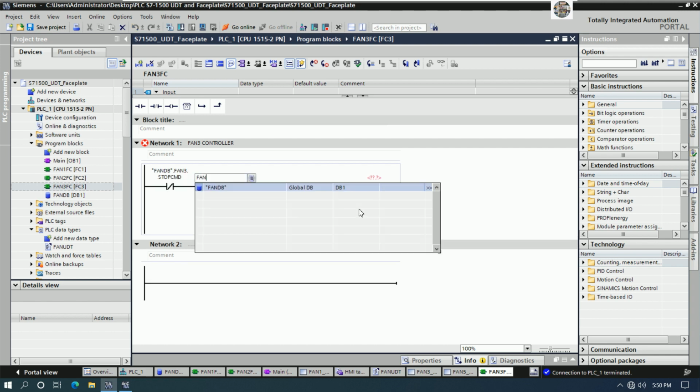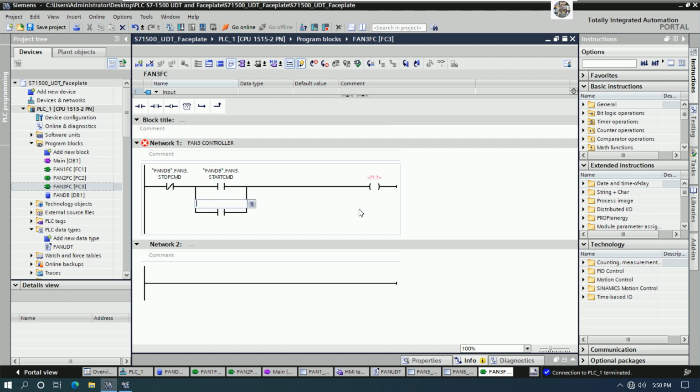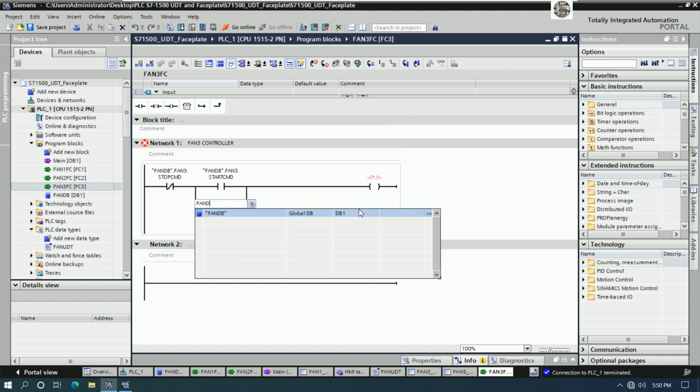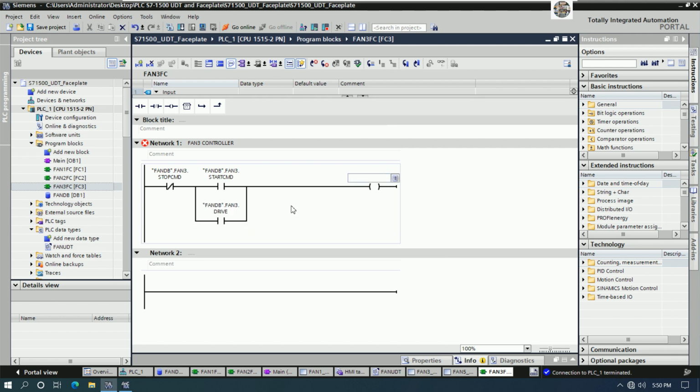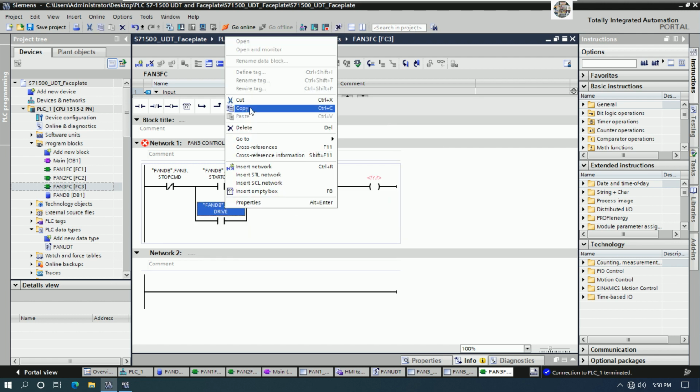This one, fan db dot fan 3 dot start cmd. And for the output, fan db dot fan 3 dot dry, and here we can copy and paste.